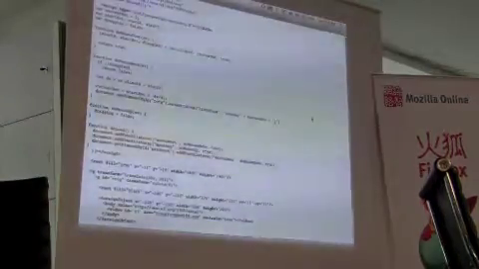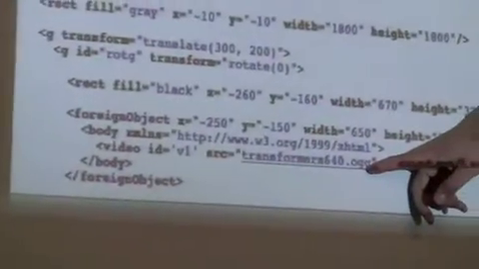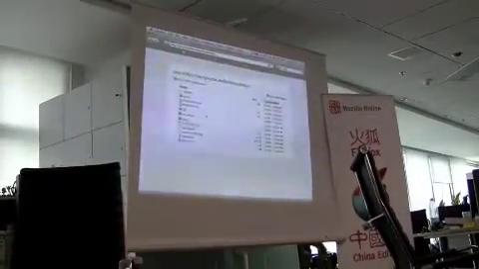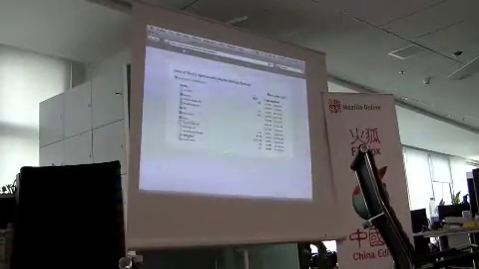Here's the source. And you can see that there's just some basic JavaScript in here, some SVG. We're going through, it's calling the, yeah, that's the .ogg format. Now let me show you one more.